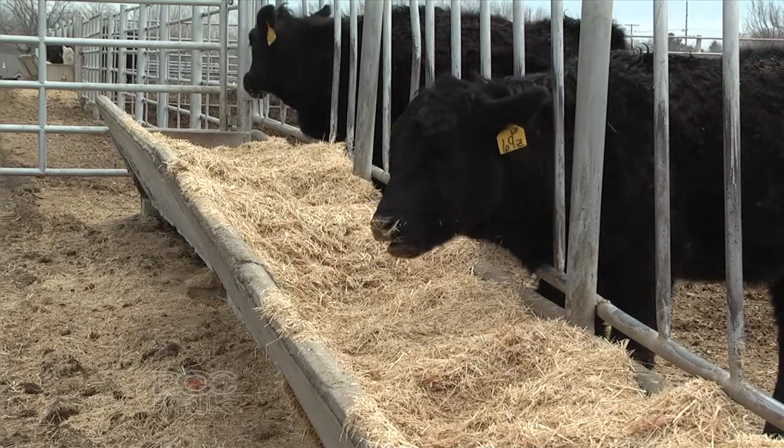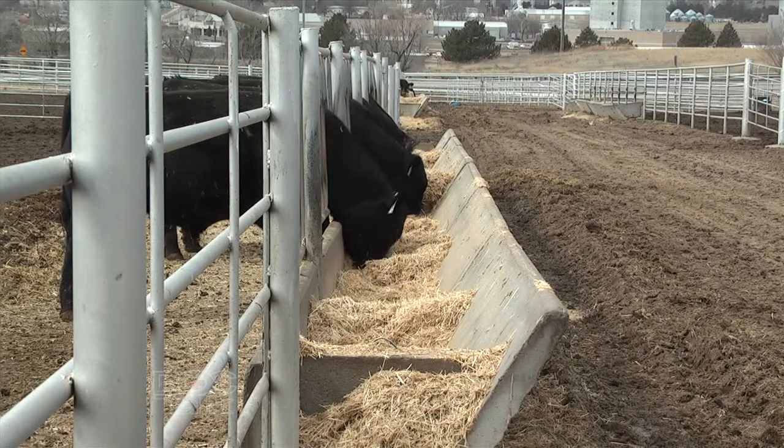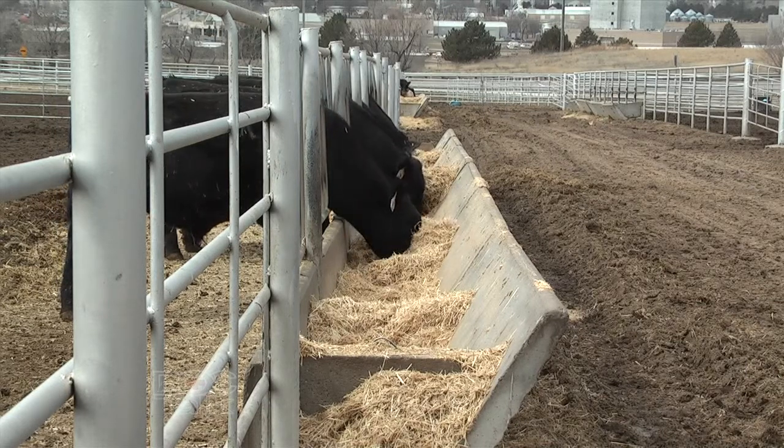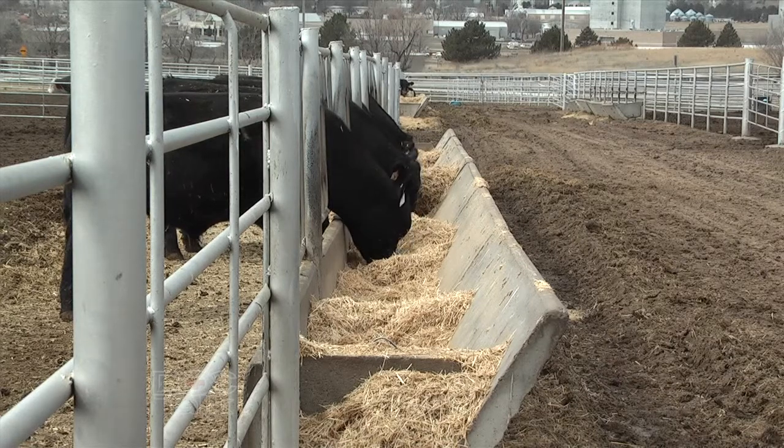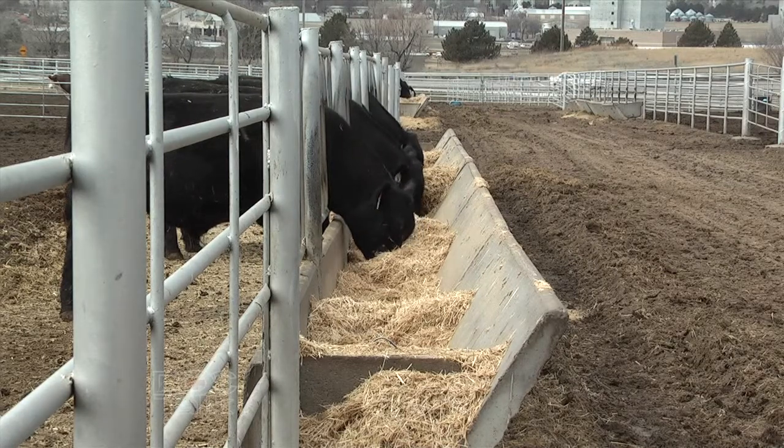Now, the general rule of thumb is we want these calves to eat. What I teach in the veterinary school is if these calves aren't consuming 1.5% of their body weight of that starter ration by 7 to 10 days, or a week and a half on feed, either the calves are sick or the calves are fixing to get sick. So 1.5% by 1.5 weeks on feed, or we're going to have problems. And remember the old adage is that sick cattle don't eat and cattle that don't eat get sick. And so we want to make sure that at that point in time we're taking special care and looking at these cattle to make sure of the sickness.